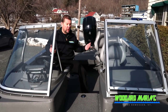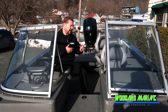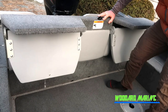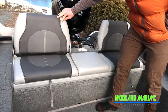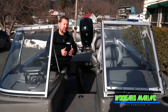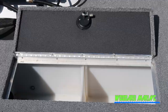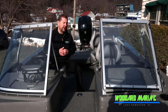Moving back, there are two more nice side compartments with more areas to store things. At the very back, you have a flip-up seat — when you're just fishing, there are two seats that flip down and you can stand on those to cast wherever you want. When you have a few more folks on the boat, you flip that seat up for a nice area to sit comfortably while you're moving. A very large lighted live well aerator is in the back as well, so when you're out there fishing at night — maybe catching some catfish — you'll be able to see exactly what you've got in the live well.